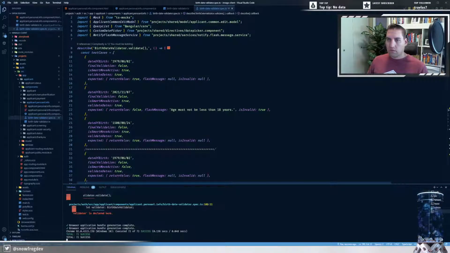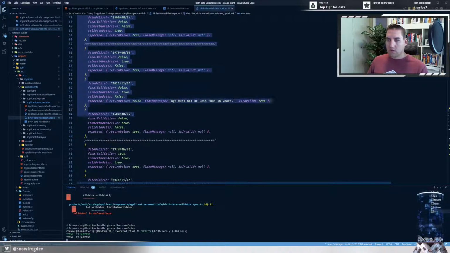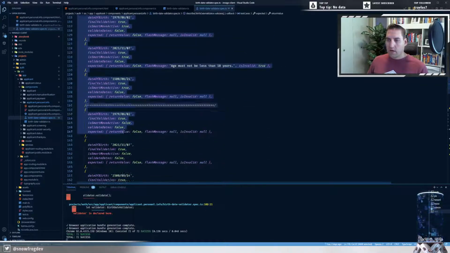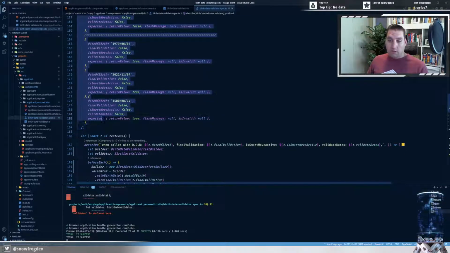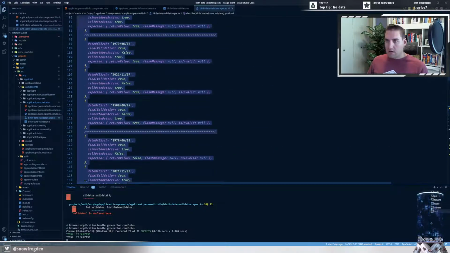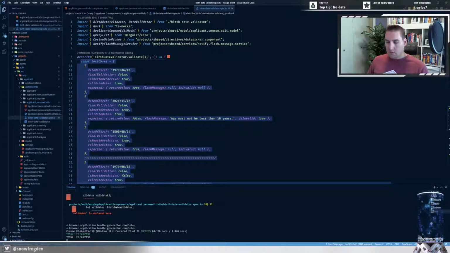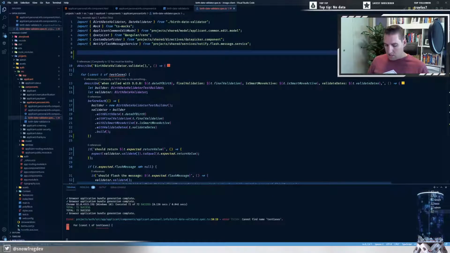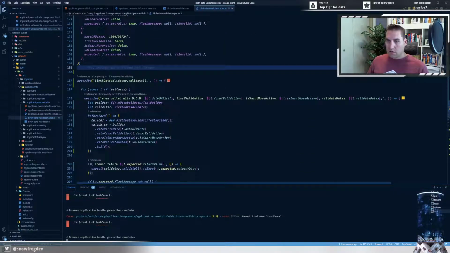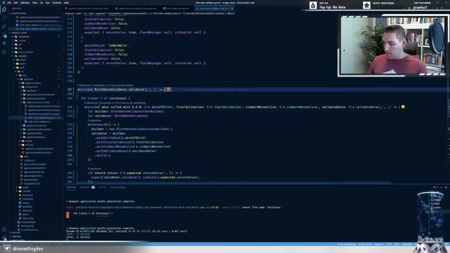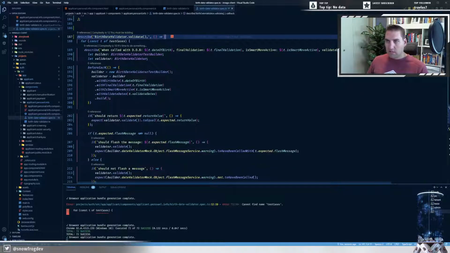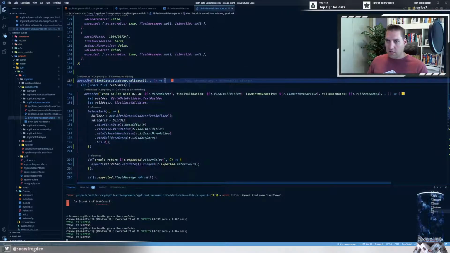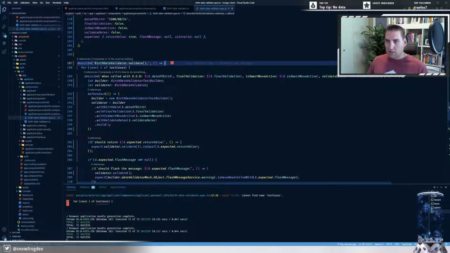Actually, yeah, there's no real reason why these test cases would be inside that top level describe. Although I guess there's nothing wrong with it either. It would just make it, I think, easier to read and understand. Yeah, so this is all part of the actual implementation of our tests here. This is the data, and this is the kind of the test functions. And yeah, so that's fine.